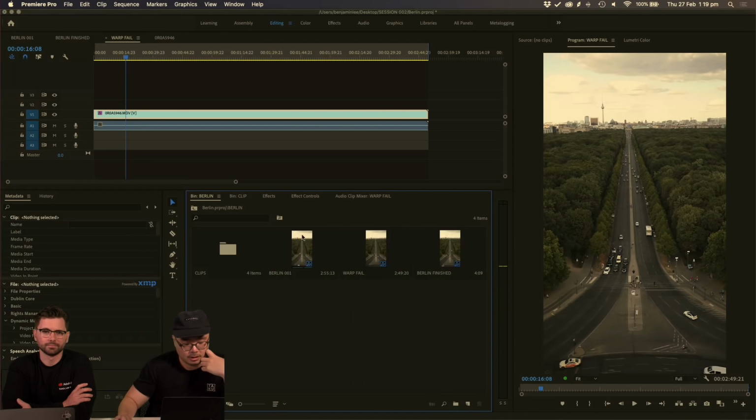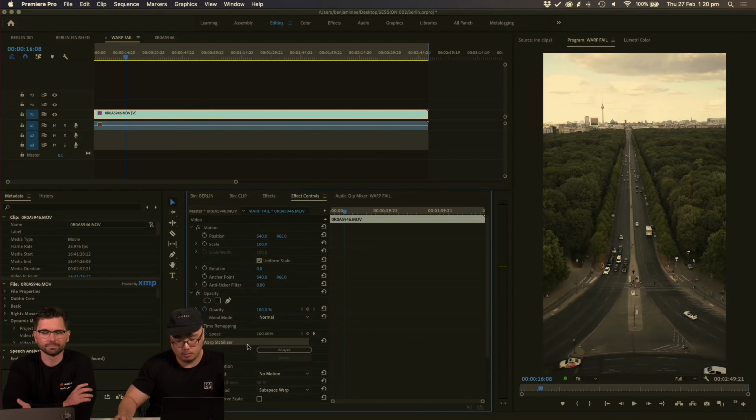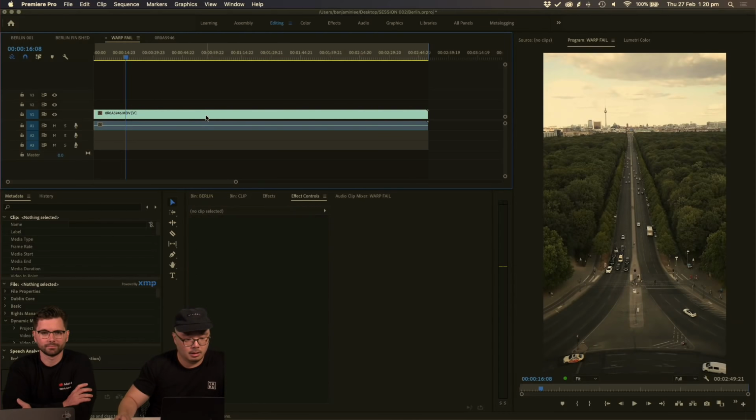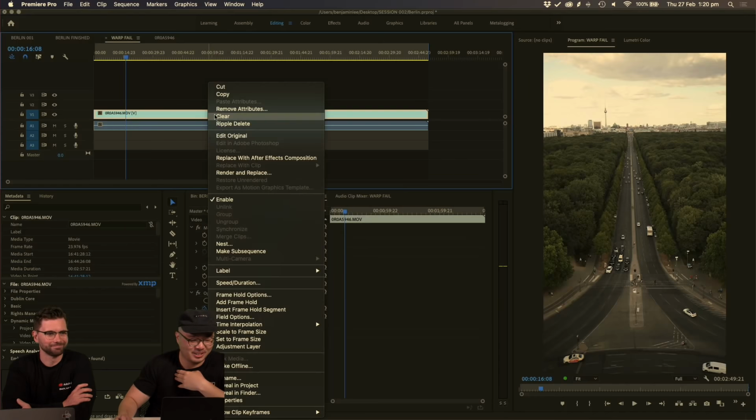So what I did was, let me delete the Warp Stabilizer after that. We're gonna go to After Effects, where there are more manual controls to stabilize stuff. And it's good because you can save a lot of footage. If you practice this a few times, you know the limitations of what you can save in post and what you can't. Better to shoot it properly, but sometimes you can't. Yeah, they wouldn't let me up there with the tripod for sure.